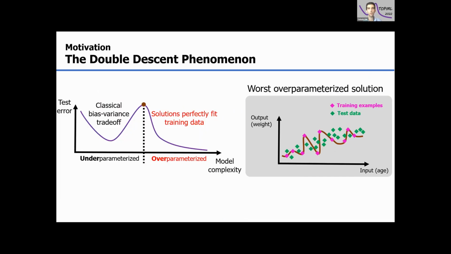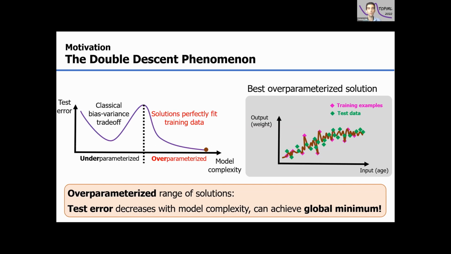One of the prominent elements in over-parameterized learning is the double descent phenomenon that extends the classical bias-variance trade-off from the under-parameterized regime to the over-parameterized regime where all solutions perfectly fit the training data. At first, when the learned model complexity is sufficiently high to perfectly fit the training data, the test error arrives at its peak. But then, remarkably, when we further increase the learned model complexity, the test error can decrease, and in some cases, it can even achieve the global minimum of test error, even with respect to the under-parameterized regime. So this is a remarkable phenomenon that contradicts the conventional machine learning wisdom.